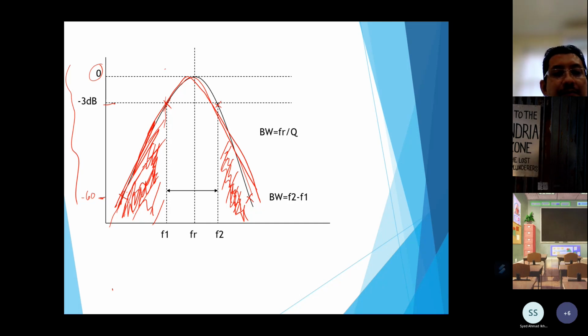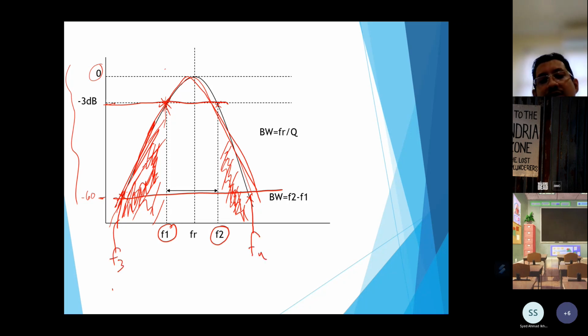Okay, so if you see bandwidth of minus 3 dB is from here, from F2 until F1. While bandwidth of minus 60 dB, kalau you lihat dia akan somewhere over here, for example F3 dan juga F4. Okay, so bandwidth of minus 60 dB is F4 minus F3 divided with F2 minus F1. Okay, so this is the shape factor. So there's no unit, so unitless parameter.